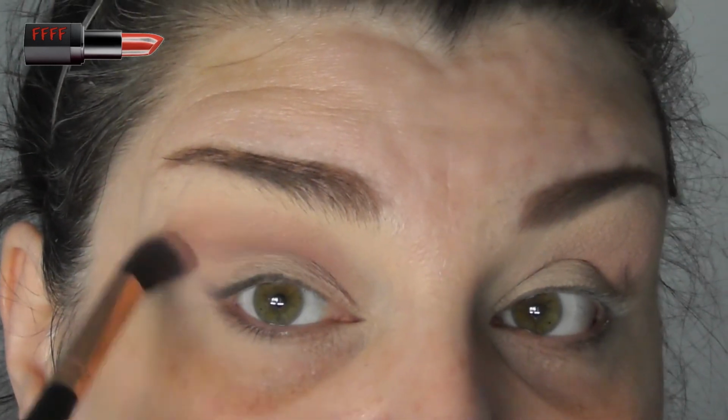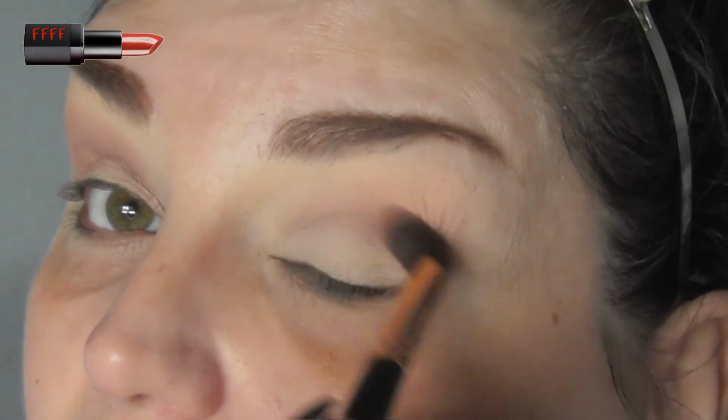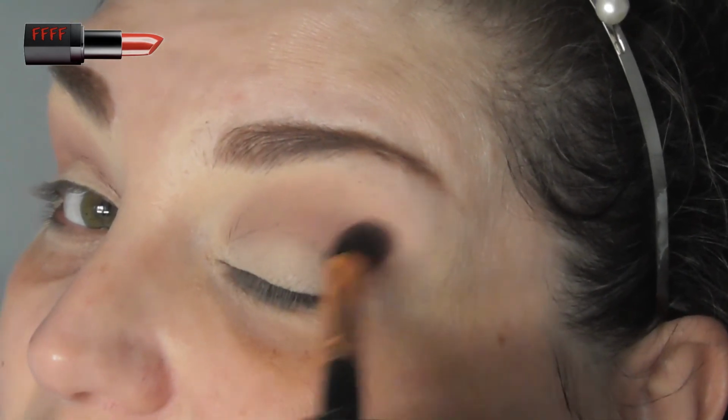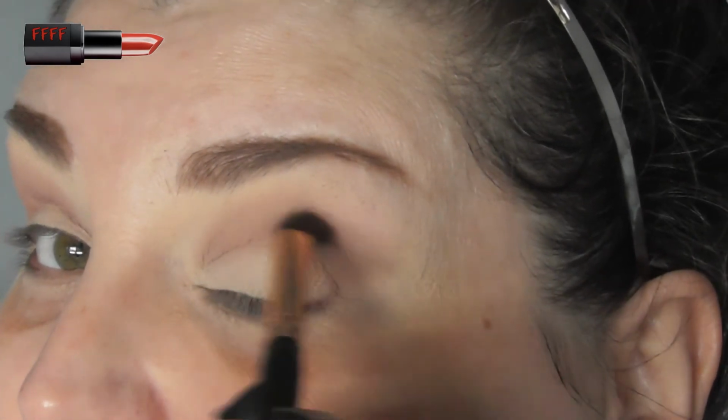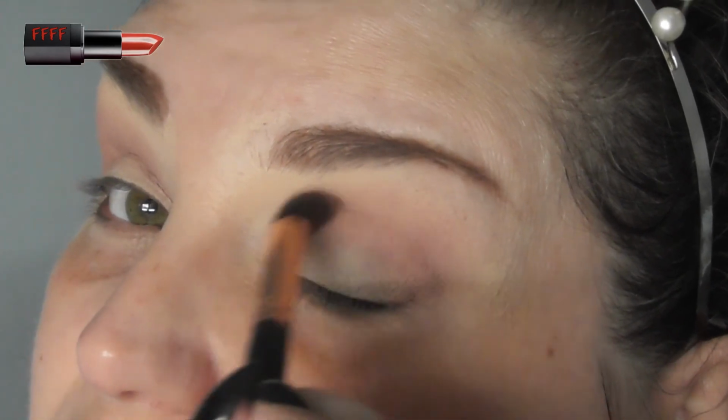This is lovely, and you can see how easily that's just blending and not losing its tone, not going muddy. Ooh, I love a good shadow. Can't decide really whether to go into the purpley pinks or whether to go into the reds today. You know you're going to see a lot of this palette, don't you? You know I'm going to be using this quite a bit over the next few tutorials, because there's just so many options there.